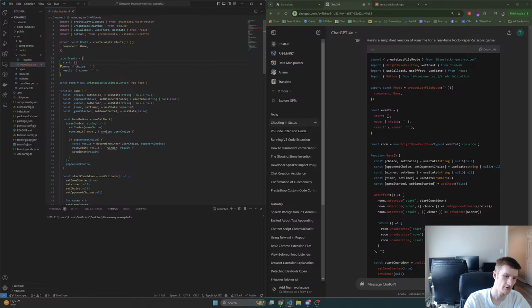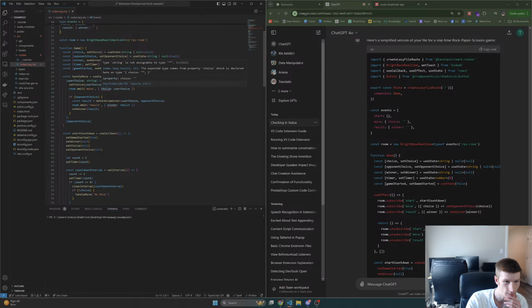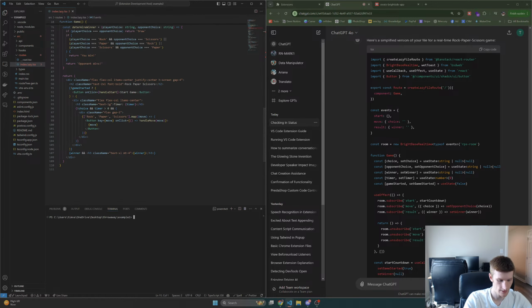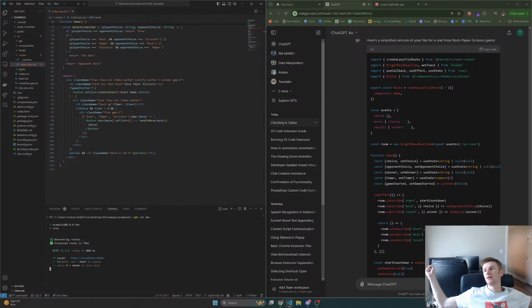Oh man, whatever. I don't care. It will run. Choice. I think it will work probably. So let's try it. npm run dev. Let's see if the AI cooked up a zesty rock paper scissors game.